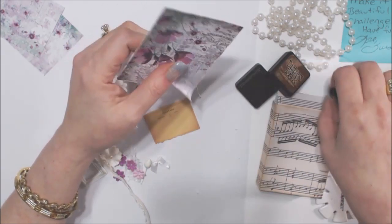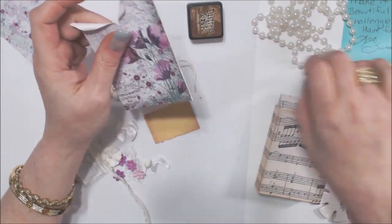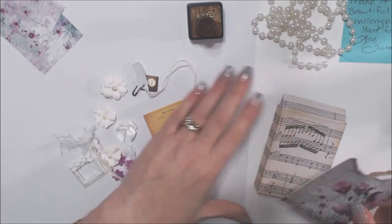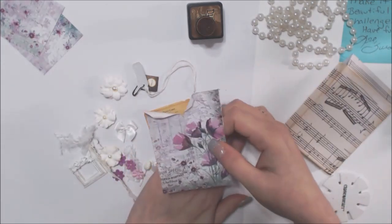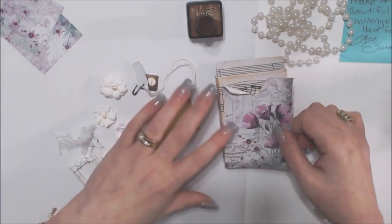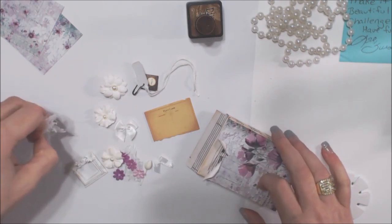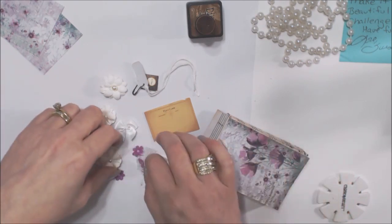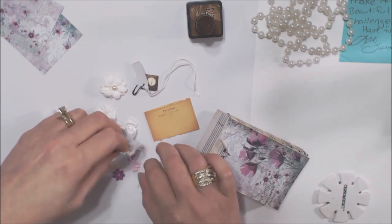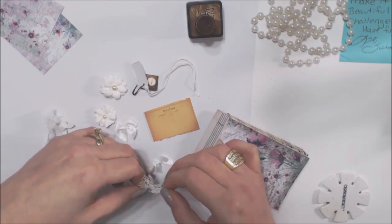Okay, so that seems delightful. Now we have to do three things. One, remove all of the crumbs from distressing. We want to glue this down, but in addition to that, we also want to put in this piece of gauze, removing the little flowers. You have to get your gauze.